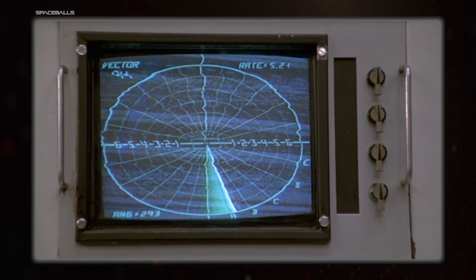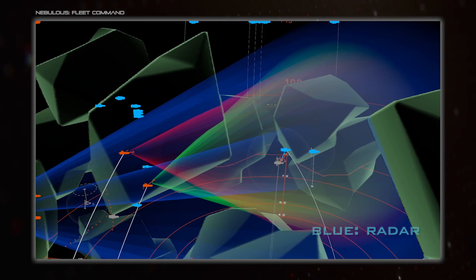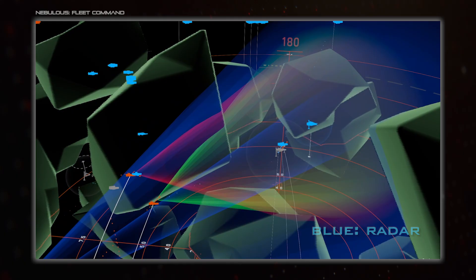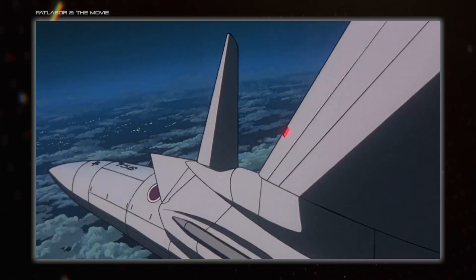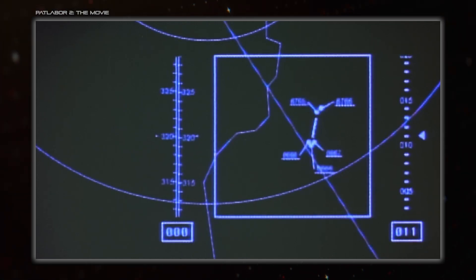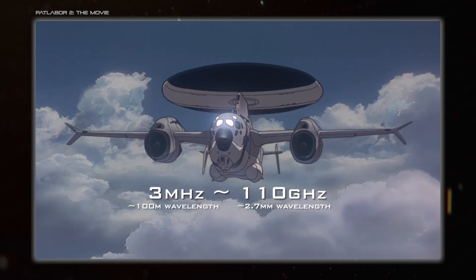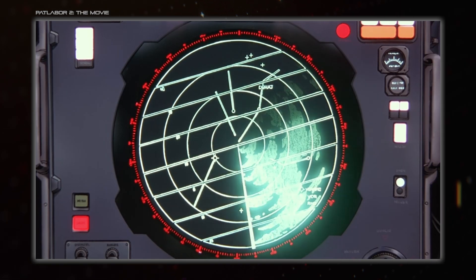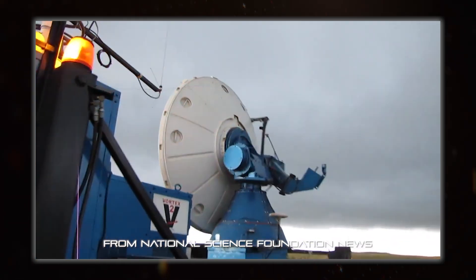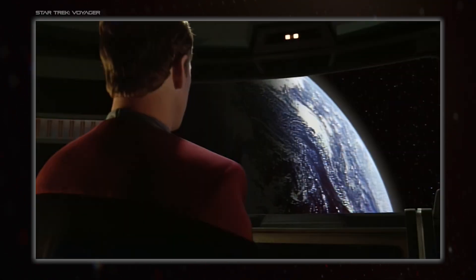Something moving towards or away from you will cause a change in the frequency of the radio waves you get back. There's a ton of other complicated things that go into how radars work, but that's the basics. It's great in atmosphere because radio waves are good at travelling through weather that blocks or distorts light, but that is strongly dependent on the specific frequency of the wave used, since radar can range from 3MHz to 110GHz. There are some sub-ranges that interact with oxygen or water vapour, dramatically shortening their effective range, but can make them useful for detecting clouds or rain. This isn't a problem for a spacecraft radar system, unless it's looking down into an atmosphere.